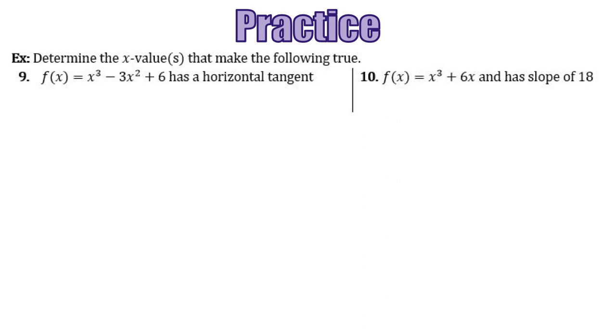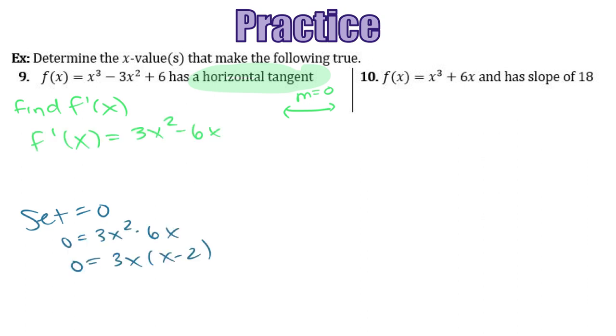All right, so now instead of just finding the slope, we're being given some other way that this question could be asked. So number 9 says, determine the x values for which we have a horizontal tangent. What does that mean? That means that our slope is going to be 0 if we have a horizontal line that has a slope of 0. So what we're going to do is first find the derivative, and then after we find the derivative, we're going to figure out what x values make it equal 0. So go ahead and find the derivative, and then set your derivative equal to 0 and solve for x. Then unpause the video and see how you did.